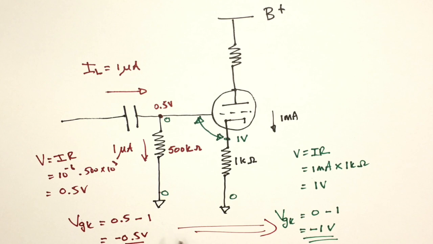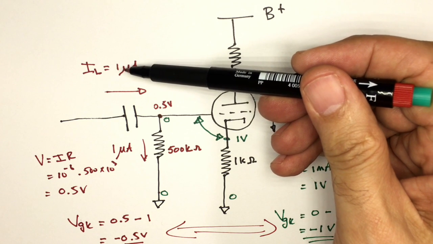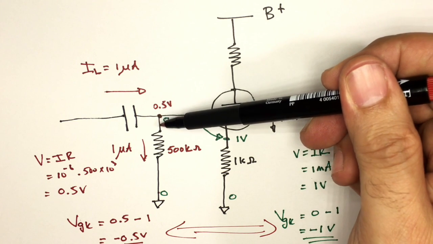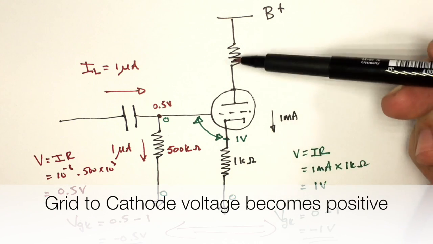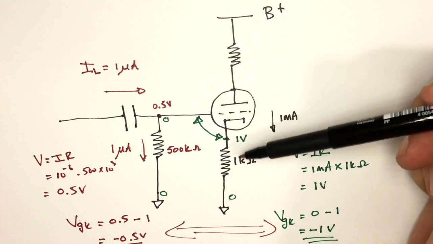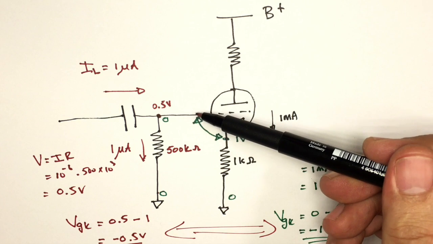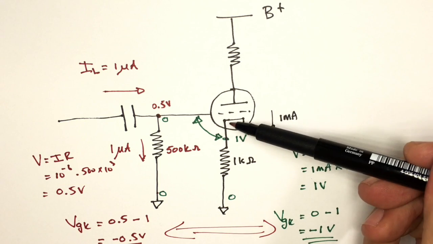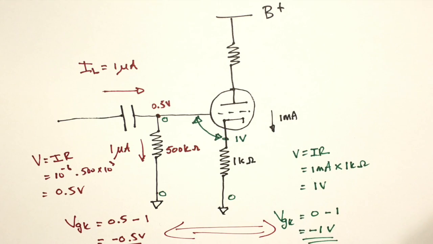If you multiply that by 10, which is pretty normal—in fact you can get leakages way in excess of that—what actually happens is that this voltage gets higher and higher. It actually becomes positive. And this tube no longer has any restraint on the current that flows through it. So it basically creates, effectively, a short in this tube because you've got a positive bias. You don't have any negative voltage there to retain the electrons that are being shot off the cathode being attracted by the anode. So effectively you have an overrun here, overheating, and this stage goes to hell.